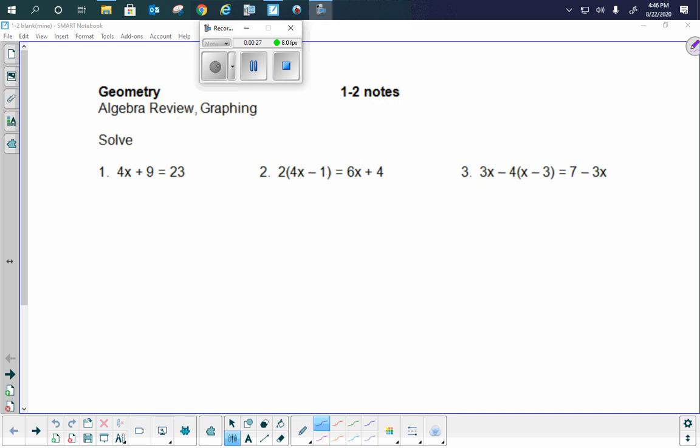If I'm trying to solve for x and get the x by itself in problem 1, the first thing you need to do, if you remember, is get rid of the 9. So I'm going to subtract 9 from both sides. I'll draw my line. That's going away. Try to keep the equal sign under the equal sign mostly when I'm trying to organize myself. So I'm left with 4x on the left-hand side. Right side, I've got 14.